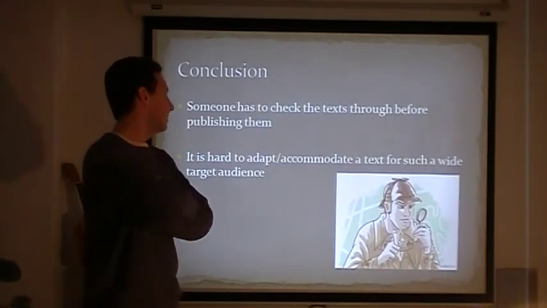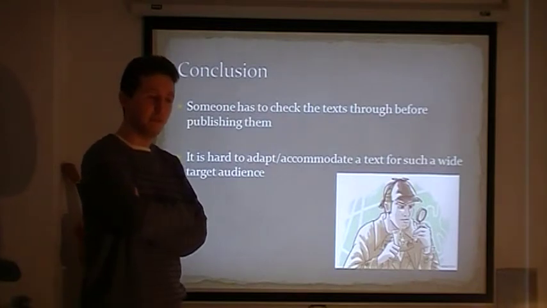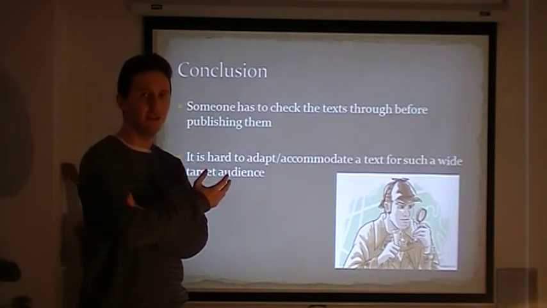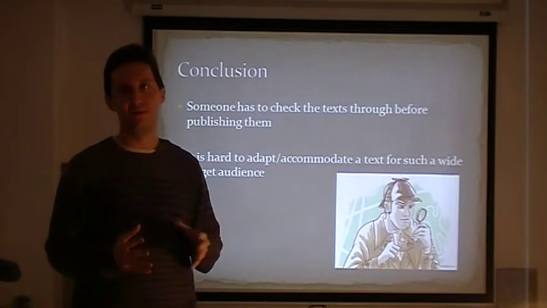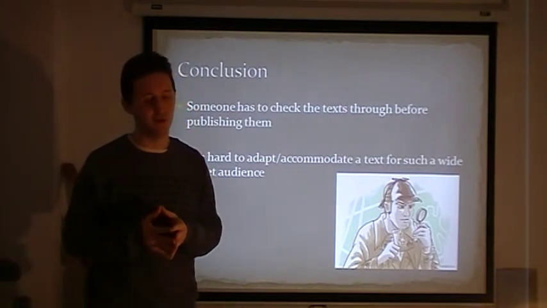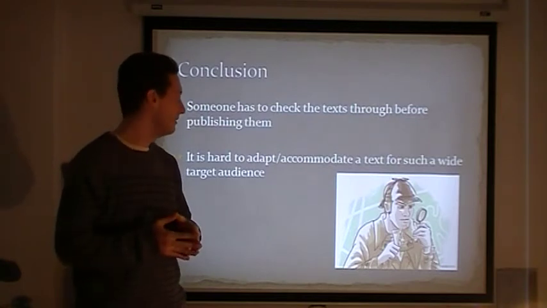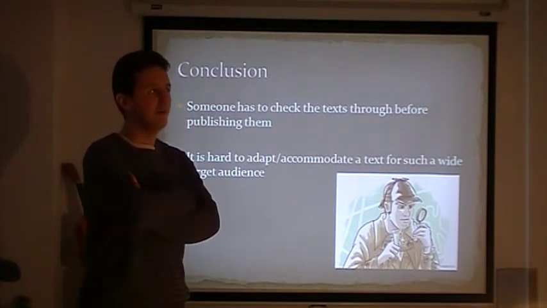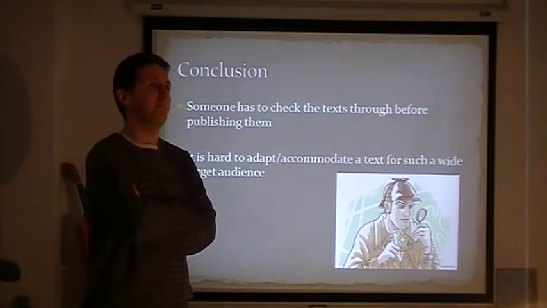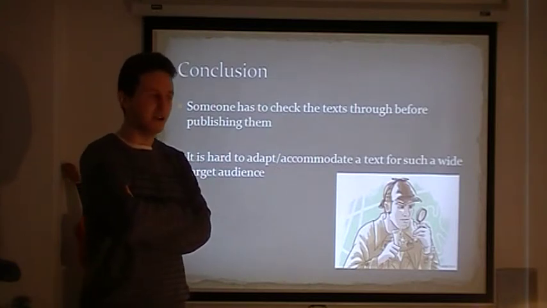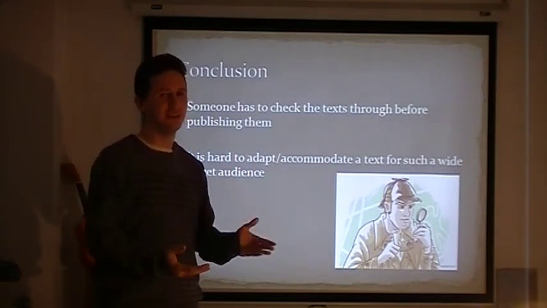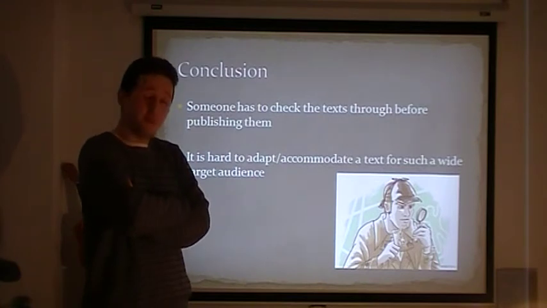So, to finish, some of the suggestions I would give for people in the future is, if you're going to publish something in English and you're obviously intending it to be read by lots of people, you really have to make sure that the text is written appropriately. And referring once again to the main problem most of us probably found in this exercise, it is very difficult to accommodate the text to a global audience, because you don't know what things you should change and which ones you should leave. So I thought the most logical approach would be to make it standard for everyone.